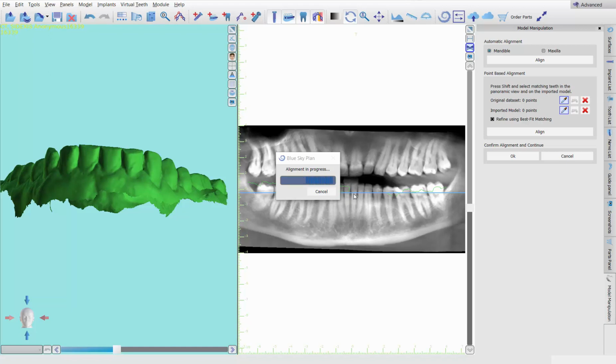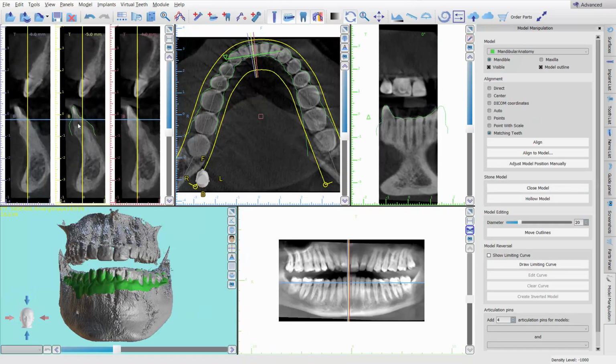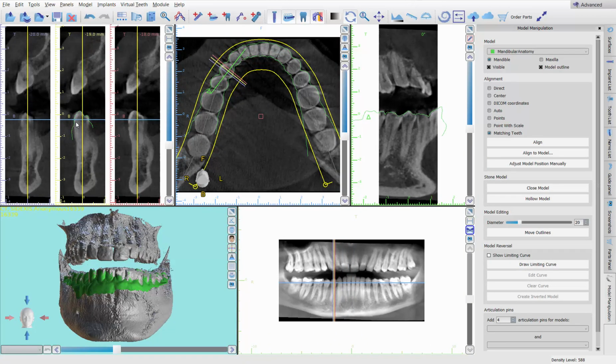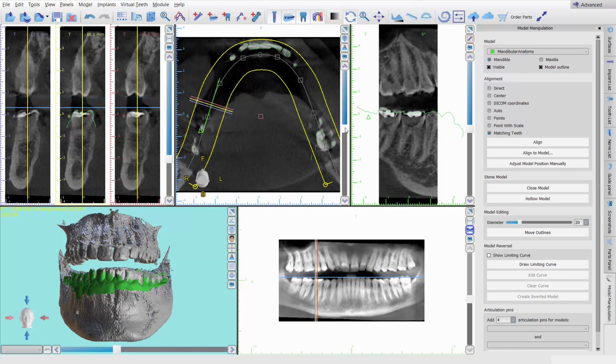I don't even know for certain it'll work on this one, but it works basically 99% of the time for me. Maybe that's an exaggeration, but it doesn't feel like it. I don't remember the last time I've had to manually align, and especially with a case like this where there's so few metal restorations. Yeah, it's a perfect stitch. I evaluate it in this screen here, in the 3 cross sections and on the occlusal one. But I don't even have to really mess with it. I can tell you right off the bat, it's a perfect stitch. So, all right, good to go.